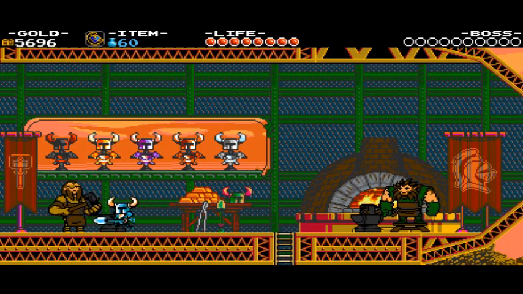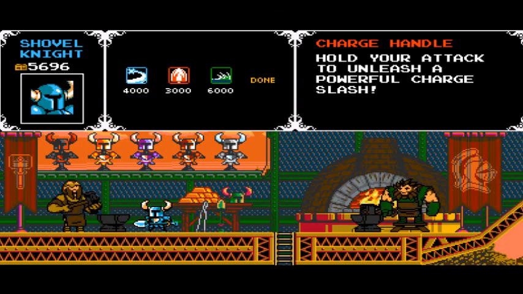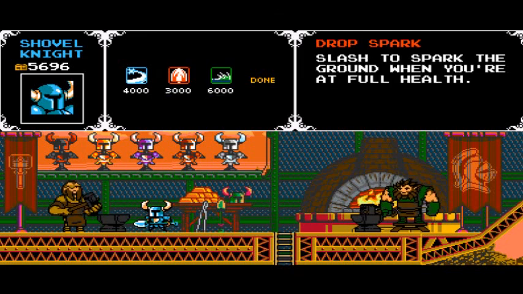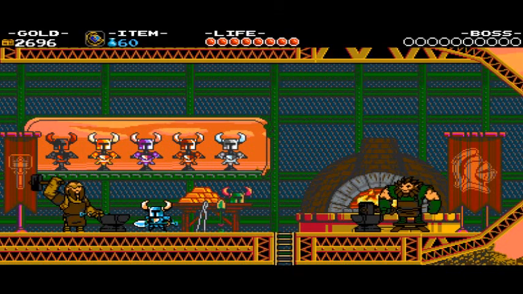Armor. That's a nice shovel blade you got there, lad, but I can improve it. Unlock its true abilities. Ooh. Charge handle. Hold your attack to unleash a powerful charge slash. Pick up a whole pile in one mighty motion. Slash the ground to spark when you're pulling up.